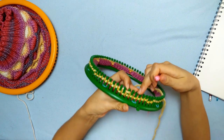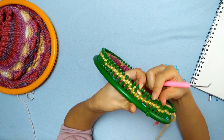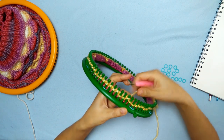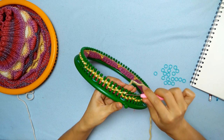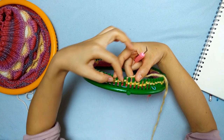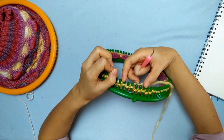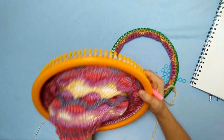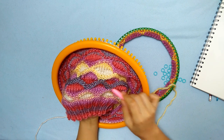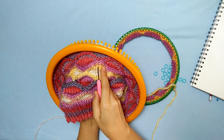1, 2, 3. Okay, listen and look closely. 1, 2, 3, plus this knitted 3 pegs, it's totally 6 pegs. These 6 pegs are divided into 2 parts, this half 3 pegs and this half 3 pegs. That's how it looks. That is why I said this diamond is between these 2 diamonds and divided into 2 parts, 3 pegs and 3 pegs.